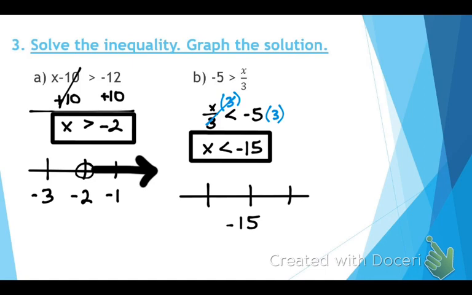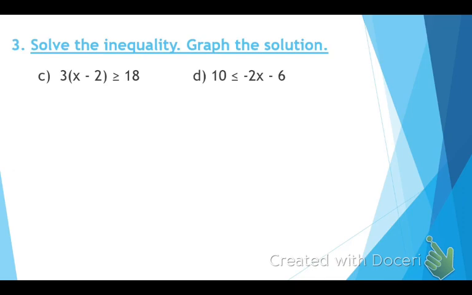All right, negative 15 is in the middle. What is one smaller than negative 15? Negative 16. And then what's bigger? Excellent. Closed or open circle? Open circle. And which way should my arrow go? To the left, because it tells us right here, all solutions are less than negative 15. So we want our arrow to go to the left.